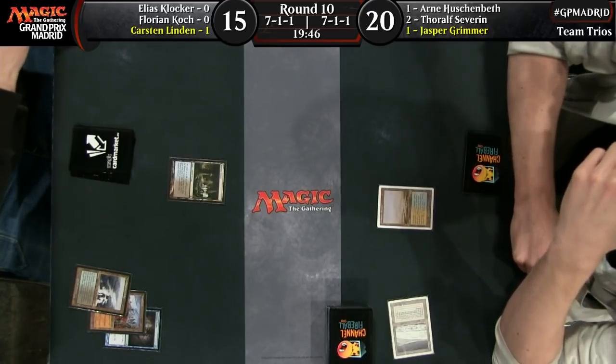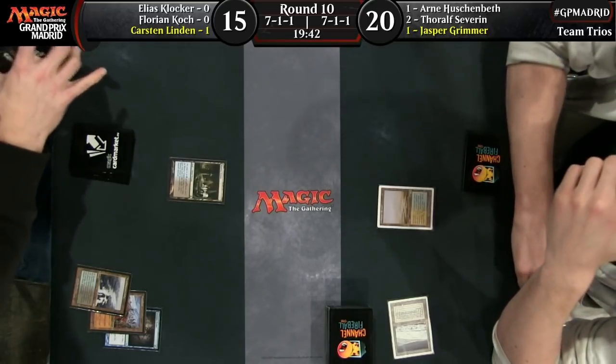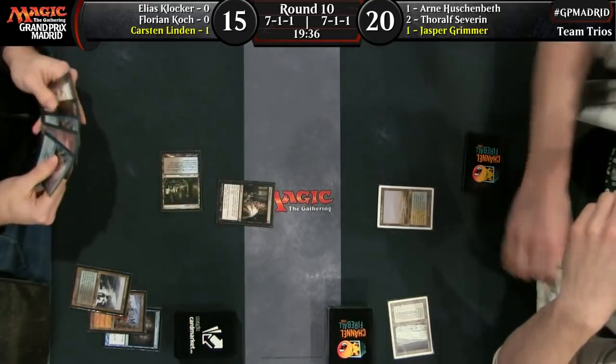He's already played a Gitaxian Probe, and he's looking at a Thoughtseize in hand. So, based on what he knows of Jasper Grimmer's hand, I guess that now we're going to find out how afraid he is of the likes of Blood Moon. He does play the Thoughtseize out here.